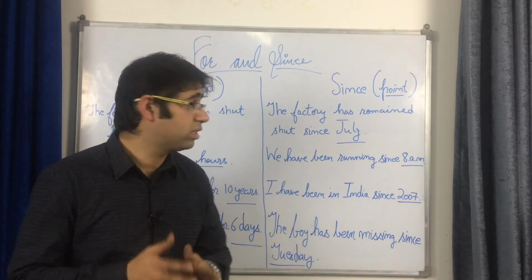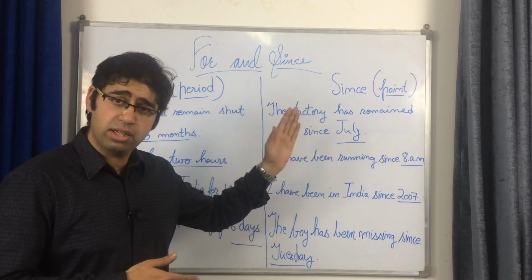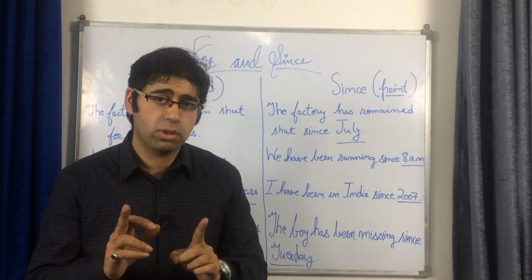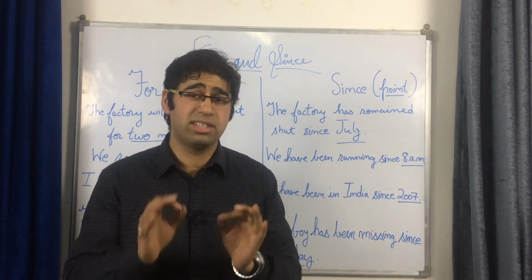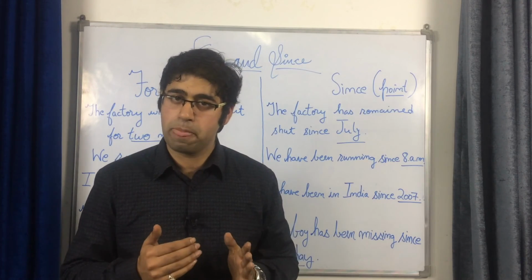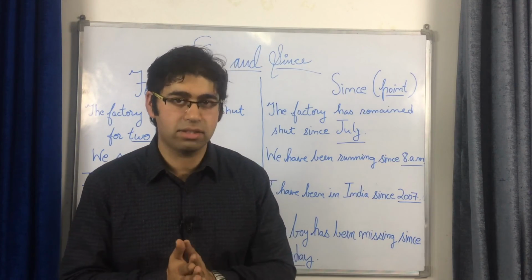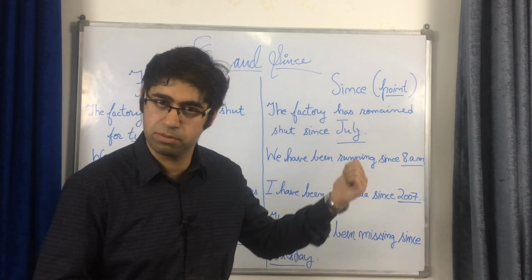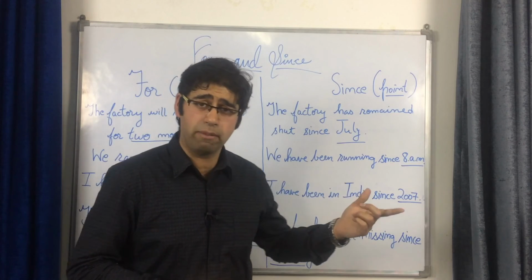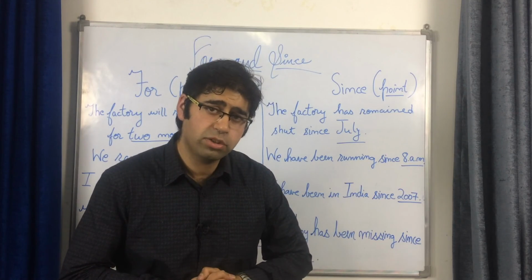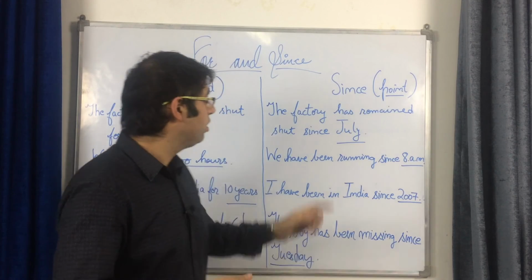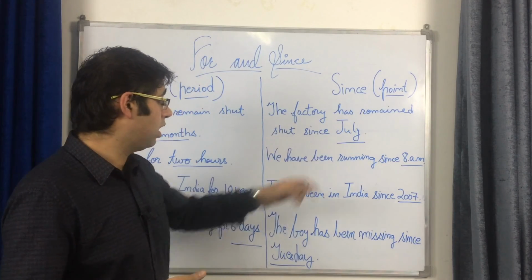Applying the same concept to since now. This time, it is a point in time. Again, ask yourself the question, can I pinpoint this time frame reference on a calendar or on a watch? And this time, if your answer is yes, go ahead and use since. Let's observe. The factory has remained shut since July. Can you do me a favor and check out July on the calendar? Of course, you're going to find it there. So you use since July.